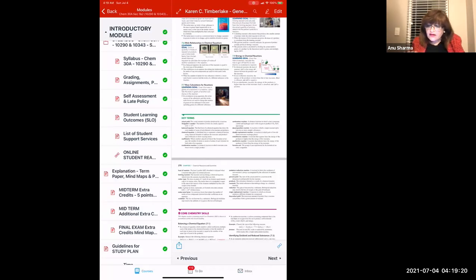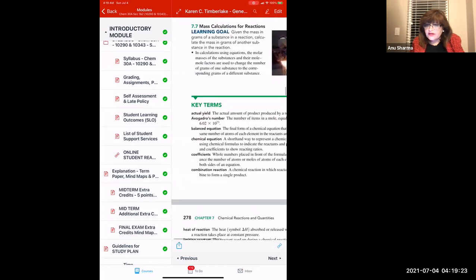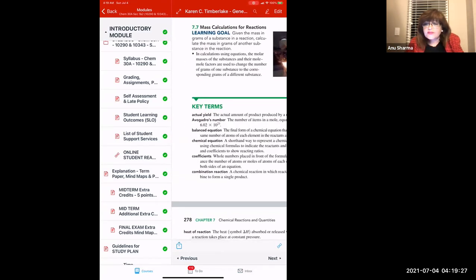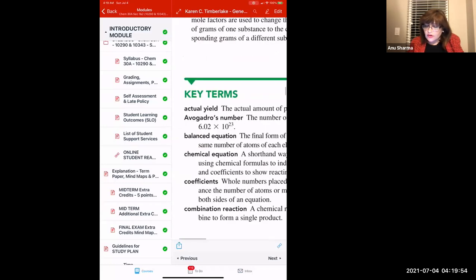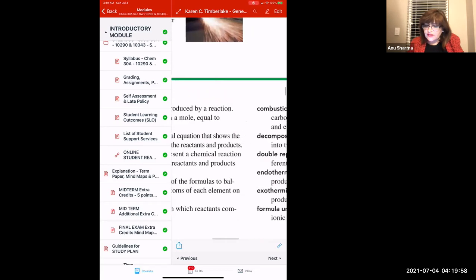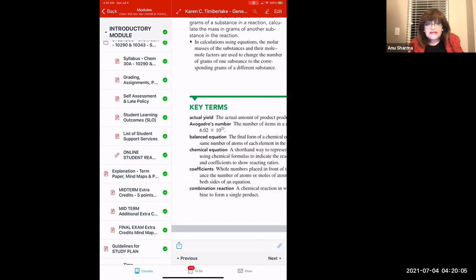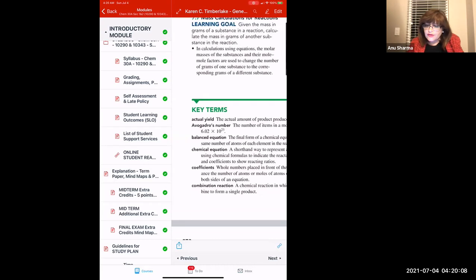Okay, so these are the key terms present in, again, Karen Timberlake's book on general, organic and biochemistry. Similar key terms are also either listed at the back of every chapter or on the sides of every section in the chapter, or they can even be in bold. So you just have to figure it out on your own, like which one looks like a definition. Okay, so these key terms are actually important concepts. Generally their definitions are 1 or 2 lines. And I prefer that you also bring in some of the examples, so that way you can see the better relationship.